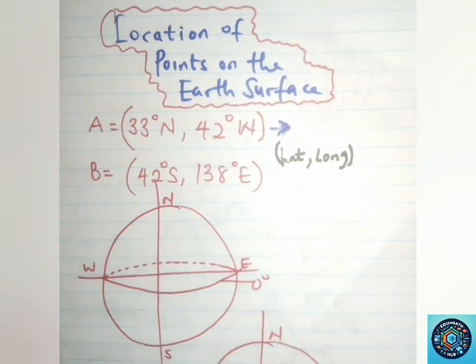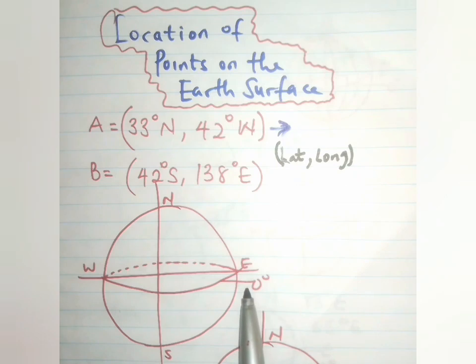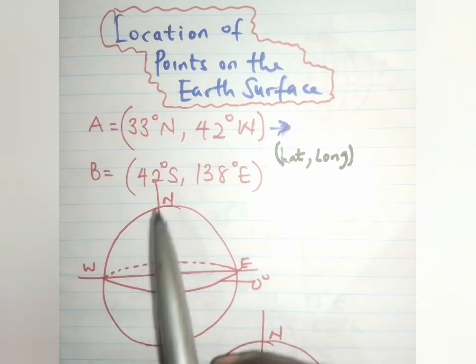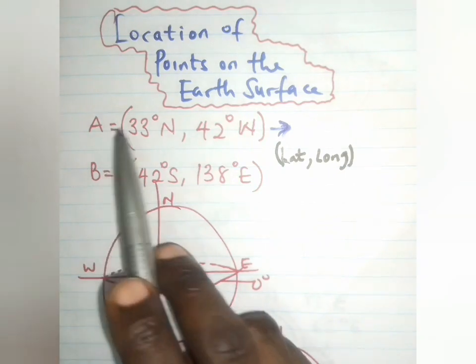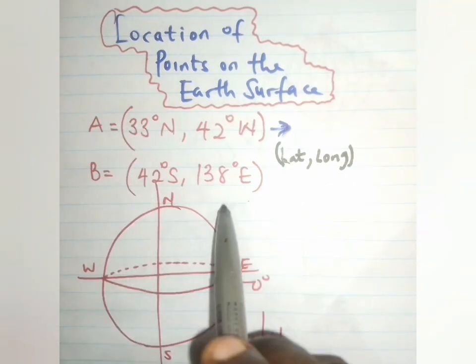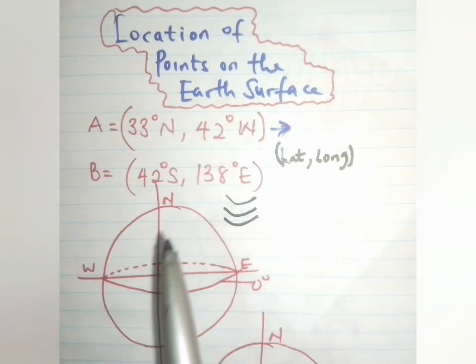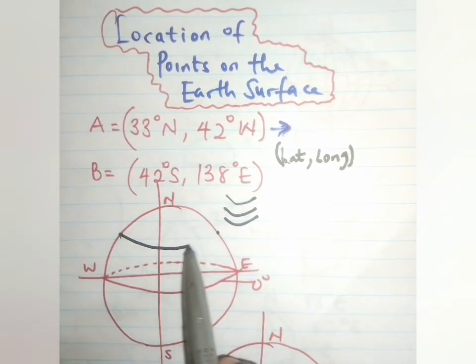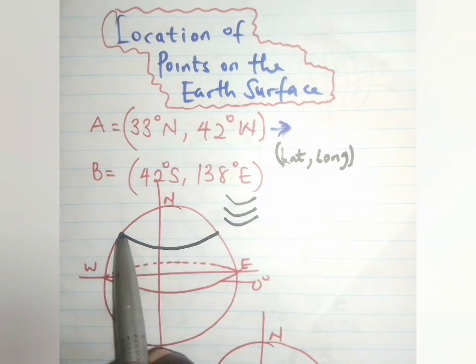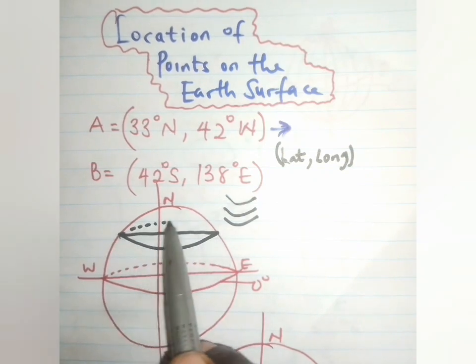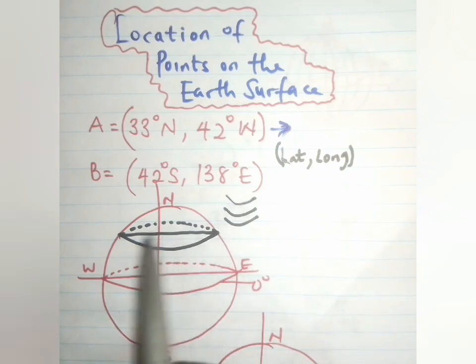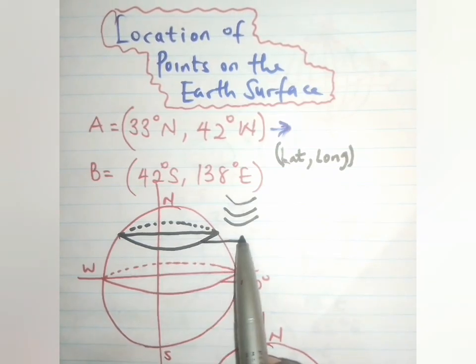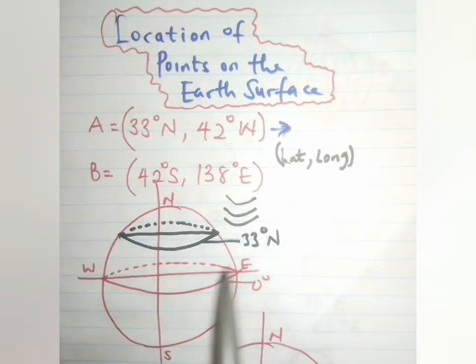The first thing to do is draw a skeleton, which is what we have done here: a circle divided into 4 equal parts. You draw your equator, then you dot the back, then you label the equator. This is the equator, 0 degrees. Now let's do 33 degrees north. North is at the top part here, and all latitudes have this shape. So just pick any arbitrary point here, pick another one here, and go like this. Then join it with a straight line. Then you dot the back, which is the back of the Earth. Then you label it: this is 33 degrees north.